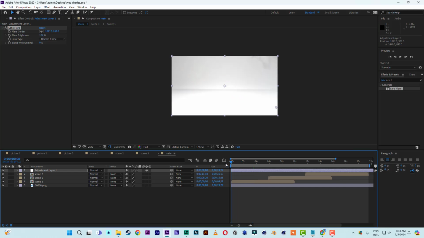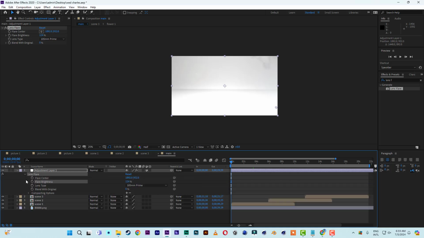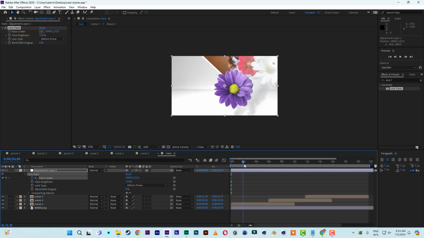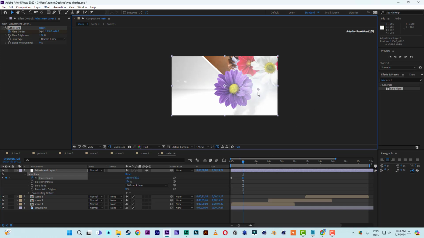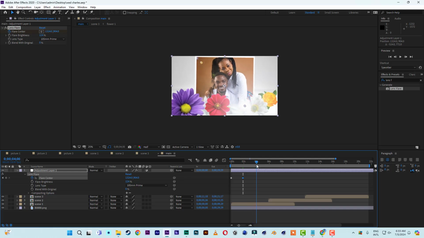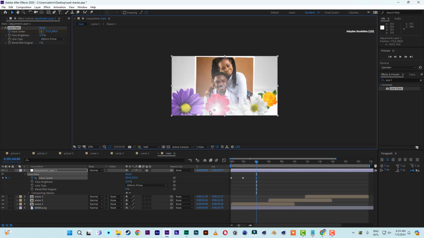So I want the image from, let's see, hit E on the flare. Press center. I'll set a key on the center. So from here, let me set a key there so that it will follow the path of the cloud. Right? So from here to here, let me bring it down. And let's go here.